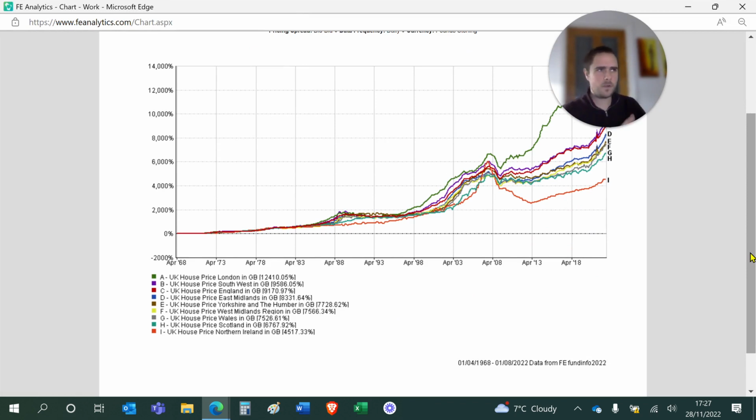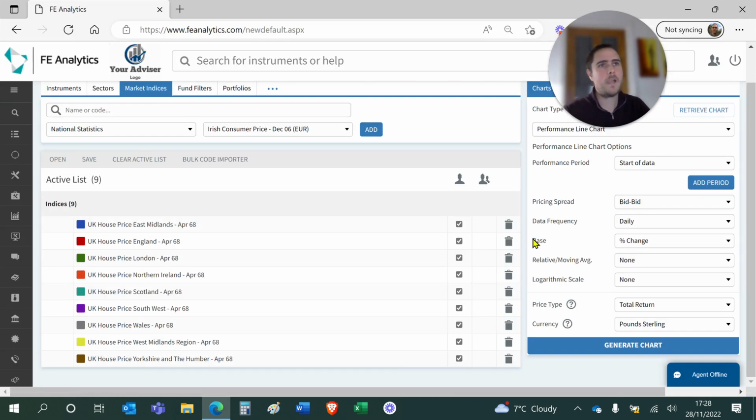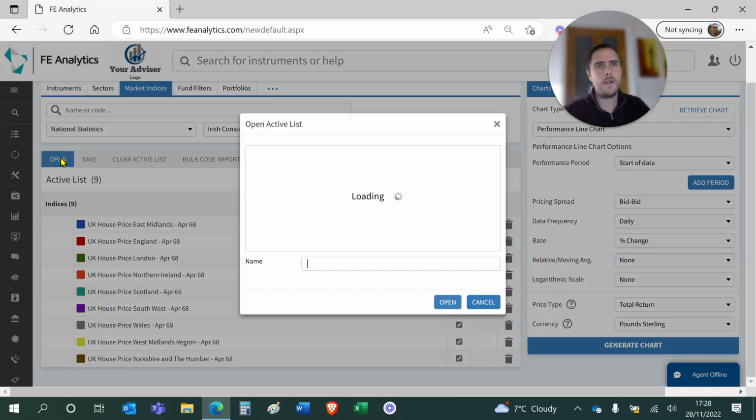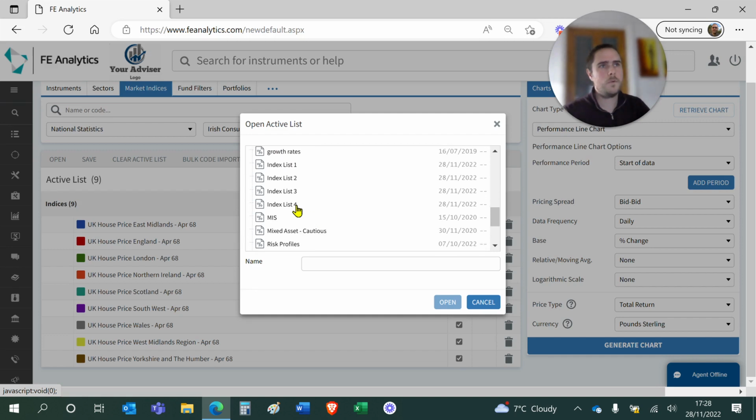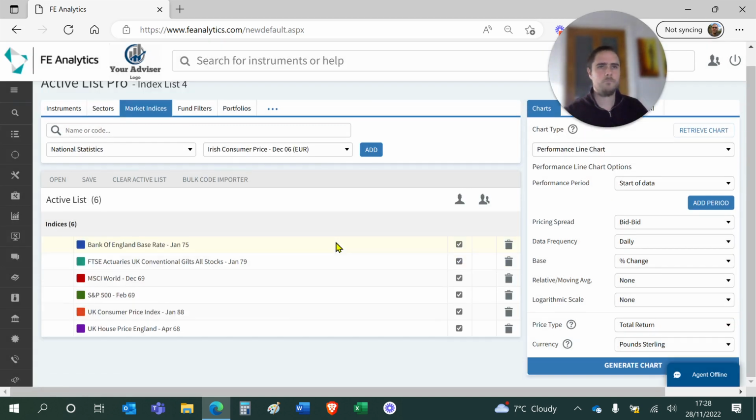And again, not exclusive just to house prices. You might want to compare that against the FTSE 100. You might want to compare that against different asset classes, etc. You might want to throw RPI in there as well as a bit of context. So that's quite useful. And just finally, if I open up my 4th example, talking of different asset classes, I've got this.